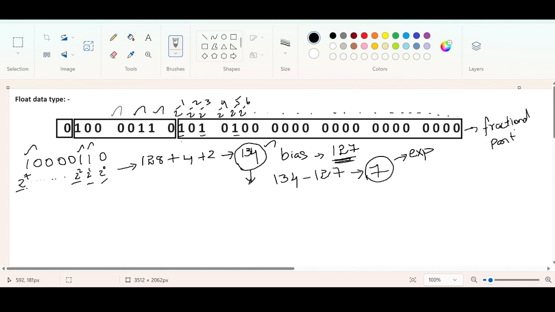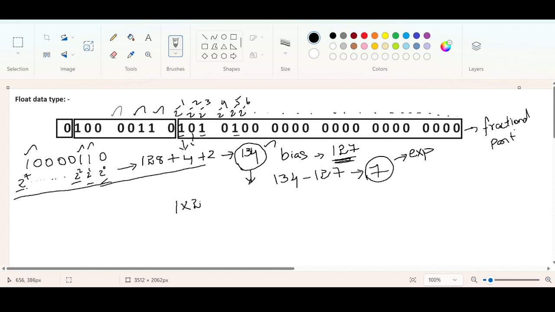What is the first value I have on top of a ones bit? If you take a zero bit, it has no significance, so there is no use of taking the zeros. We have only 3 ones, so we will take those values on top of the ones bits. In our case, we have 2 to the power of minus 1, plus 2 to the power of minus 3, plus 2 to the power of minus 4.